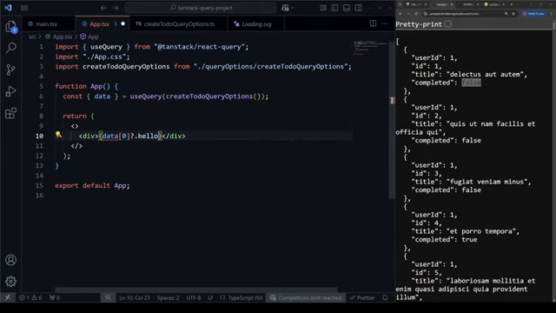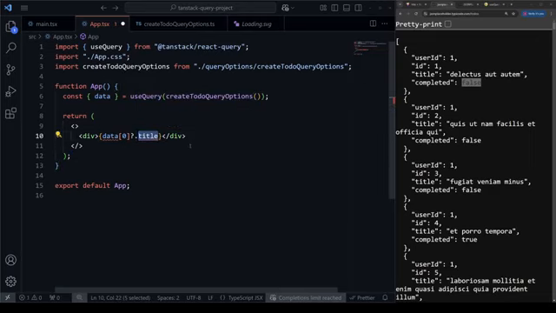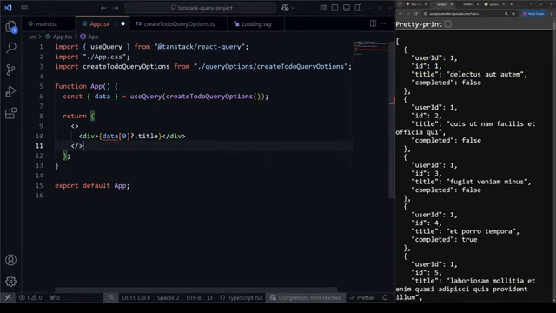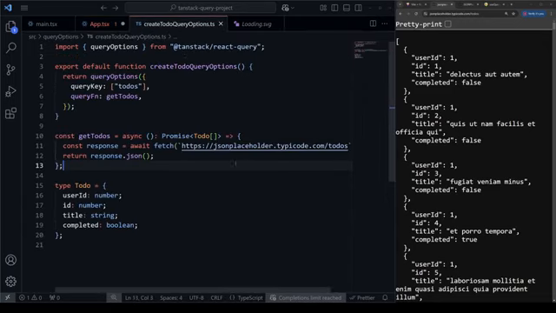However, if I try to do something like hello, it's going to have an error now saying hello doesn't actually exist. So this is one easy way that if you know the structure of the response, you can just type it manually in the function. That way you can get type safety when working with data. In a more complex app, you might consider using something like Zod that will do runtime validation for your types. Right now, we're just telling the fetch function what the return should look like, but if there's an actual mismatch between what we put in this type and what the endpoint actually returns, we're most likely going to end up with errors. But this is a topic for another video.